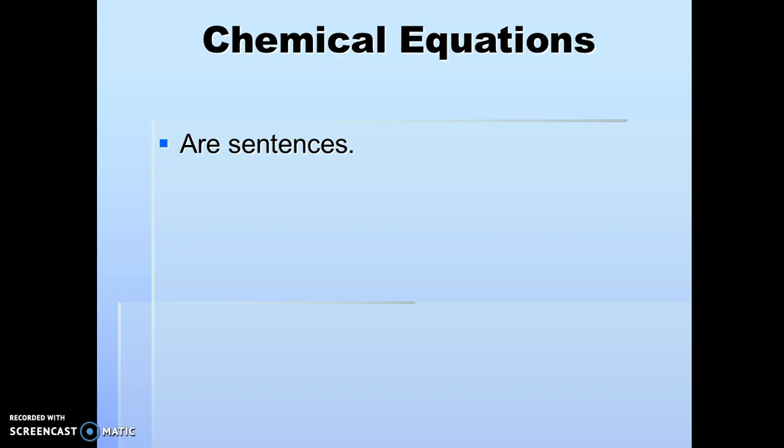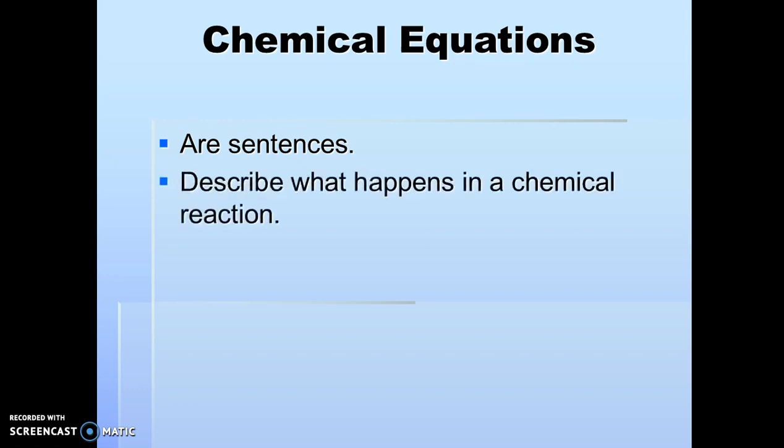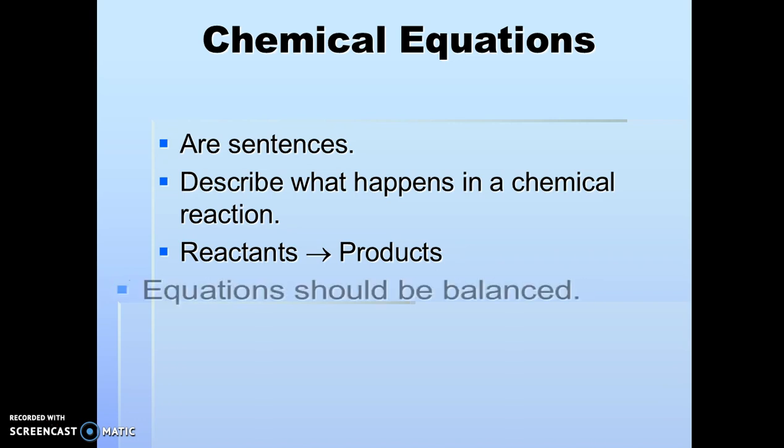All right, chemical equations. So this should be a review. A chemical equation is basically a sentence, so it's describing to us what is happening in our chemical reaction. Reactants are to the left of the arrow, the things you're starting with when you do the reaction, and the products are on the right of the arrow. Those are the things that are produced or come about as a result of the reaction.